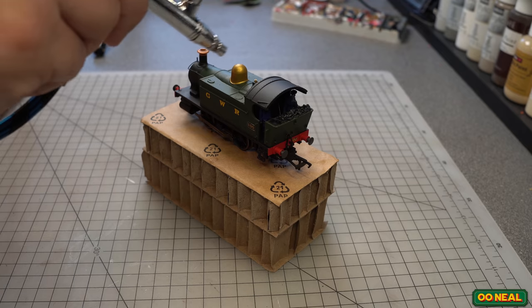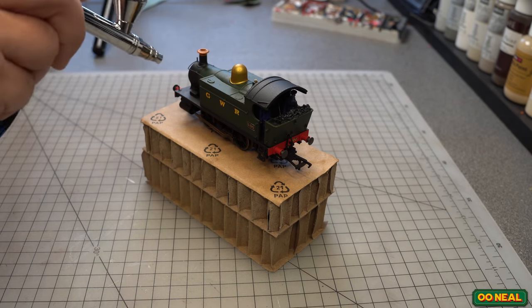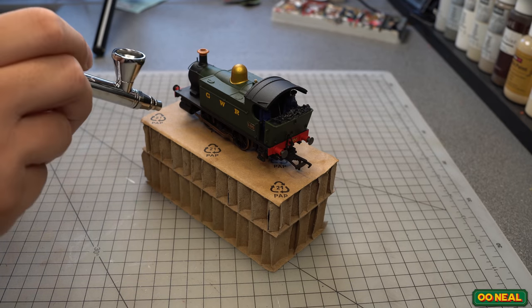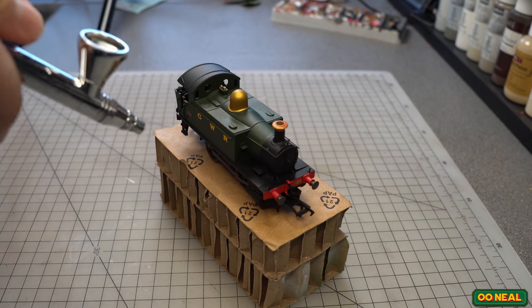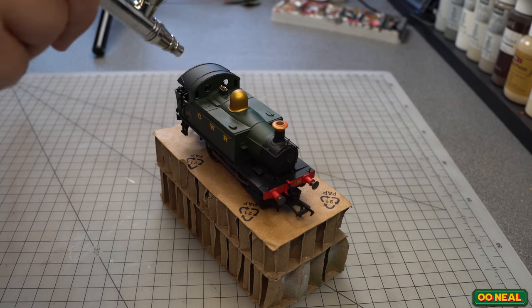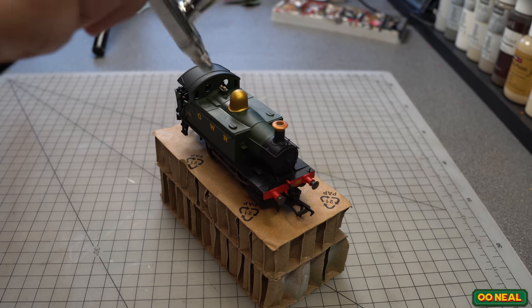To finish this all off, I wanted to put some satin varnish on this and just give it a slight shine without that gloss look. I don't want it to look like it's got lacquer all over it. So I'm going to take my time and I do a couple of coats until I'm happy and I feel I've put on a solid amount. It will hold your transfers on. It will also stop those greasy fingers causing trouble.